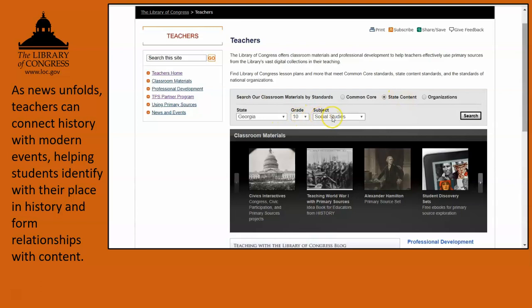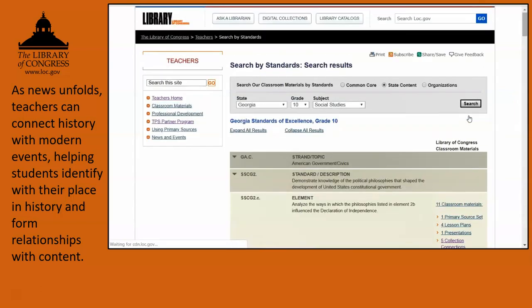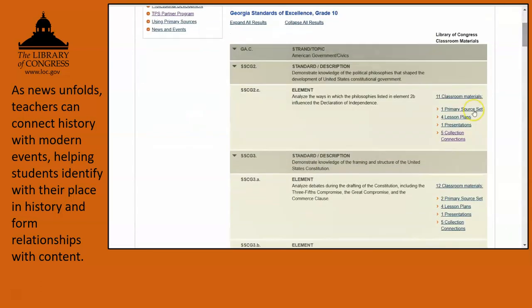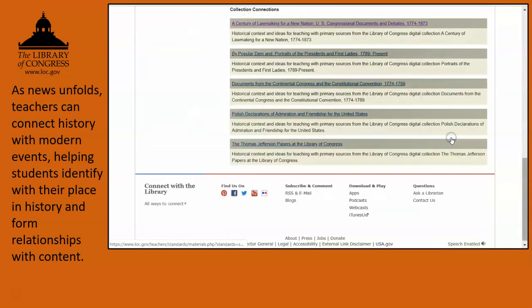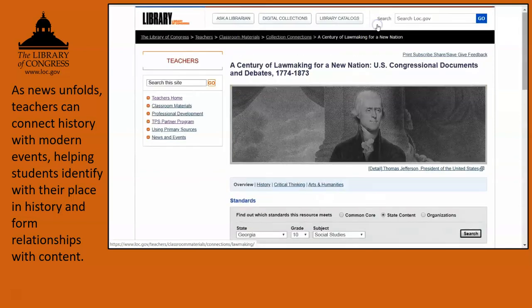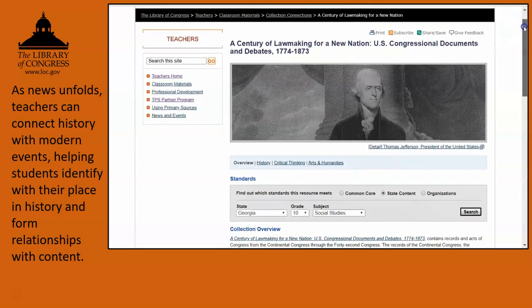Here we're looking at the Georgia Social Studies standards for the 10th grade. Let's see what we can find pertaining to impeachment. There's some collections. Ooh. Some congressional records.